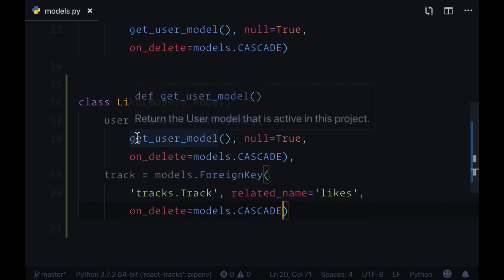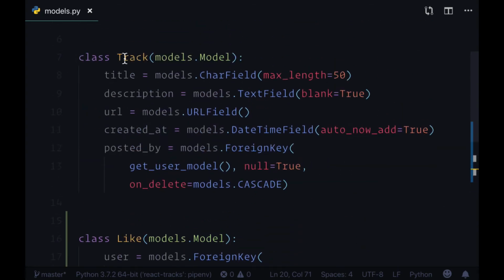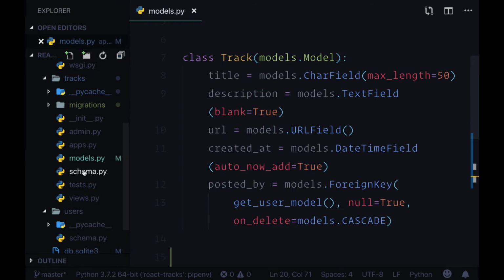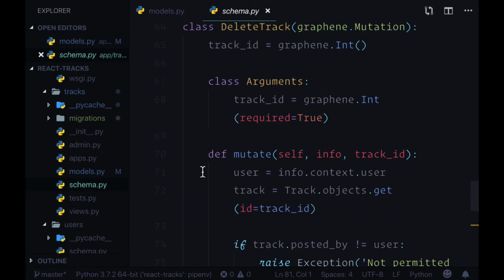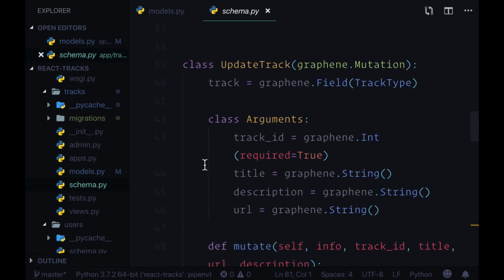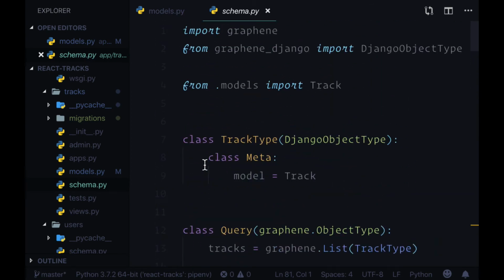And since we're including Like within our tracks application, we'll work within schema.py within tracks as well for making this CreateLike mutation. But first, up at the top, in addition to importing Track from models, we need to import Like as well.